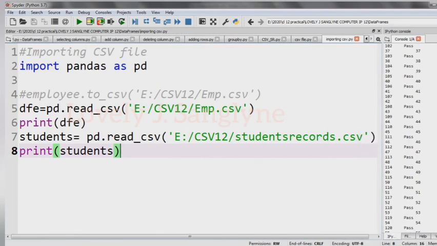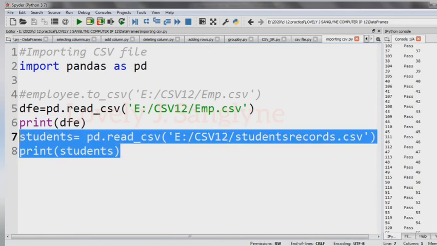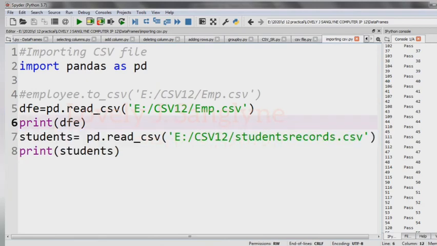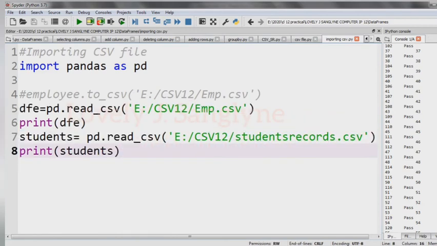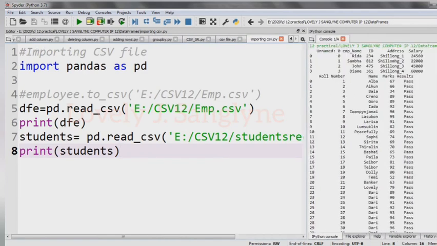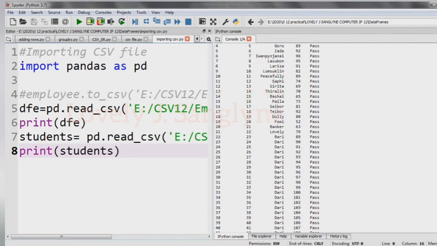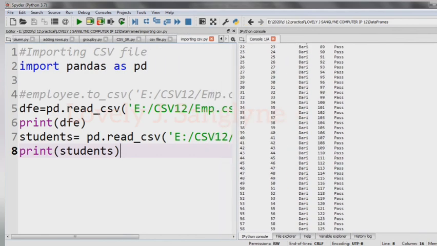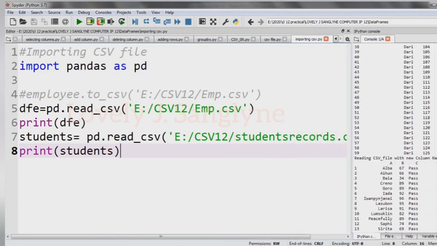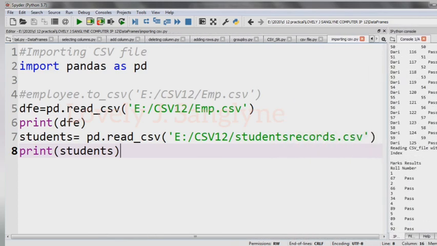There are only a few lines of code, but we got a very long output. Similarly, for employee records, we are getting all the records from the CSV files, and we are displaying them in the form of a data frame, which means that we load the files into a pandas data frame using the read_csv function.